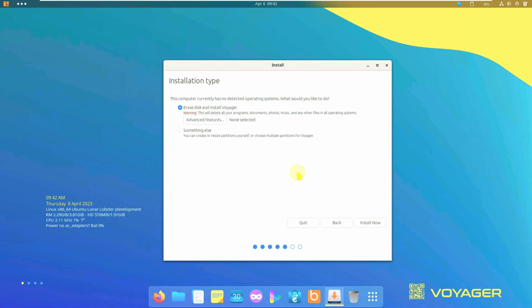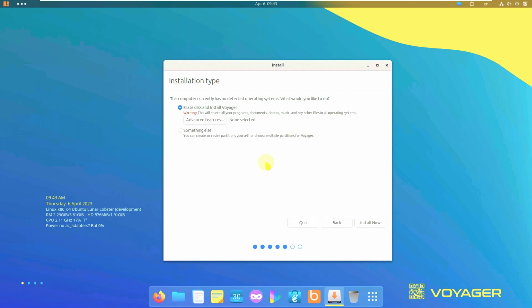Use a strong password for better security. Don't just type in something like 1 2 3 4 5. Give some strong password, and after that, it's going to take a few minutes, a maximum of 20 minutes or a minimum of 5 to 10 minutes. It all depends on the Linux distro and the system resources on your PC. After that, it's going to say finish. Click on finish, and it's going to reboot. You may need to reboot, and you will have Voyager Linux installed on your PC as the main operating system. And this is the process of installation.